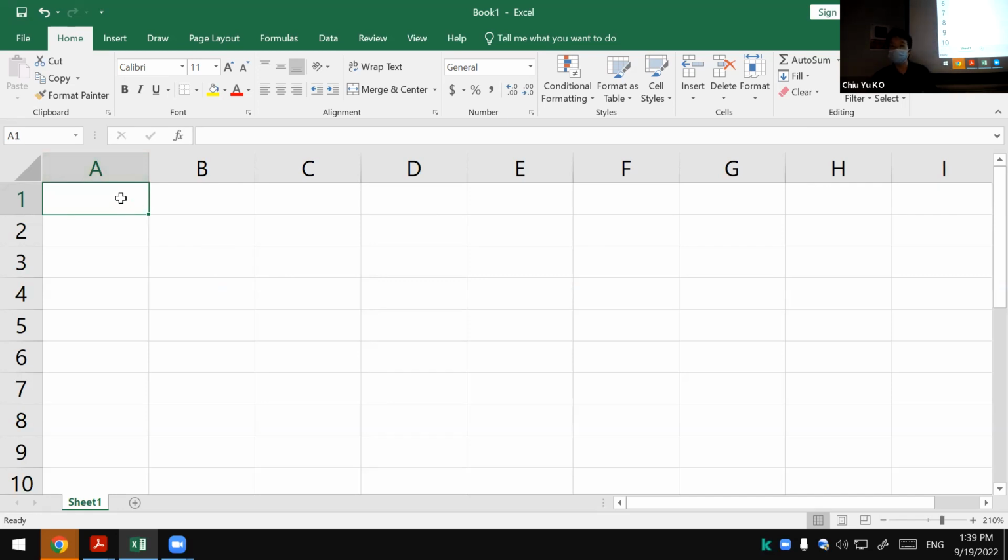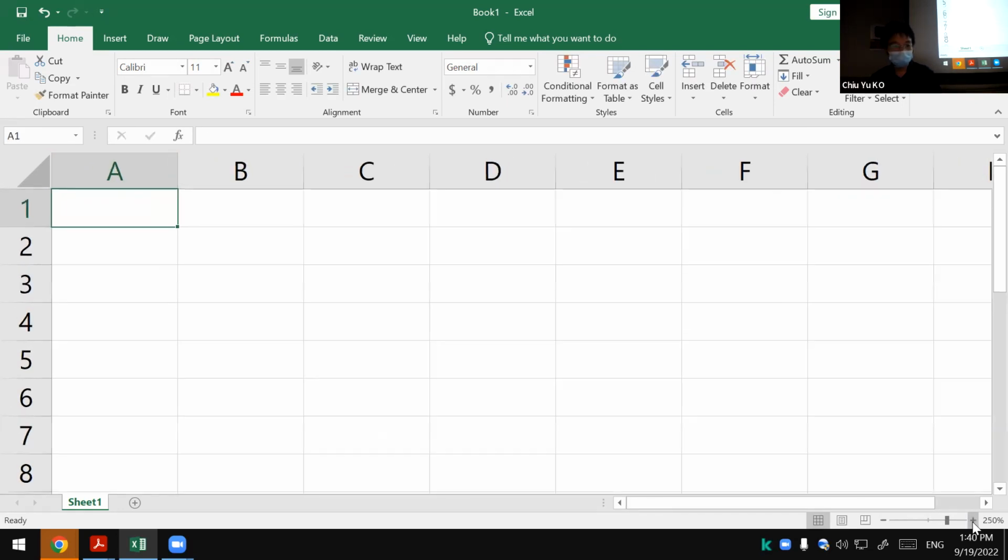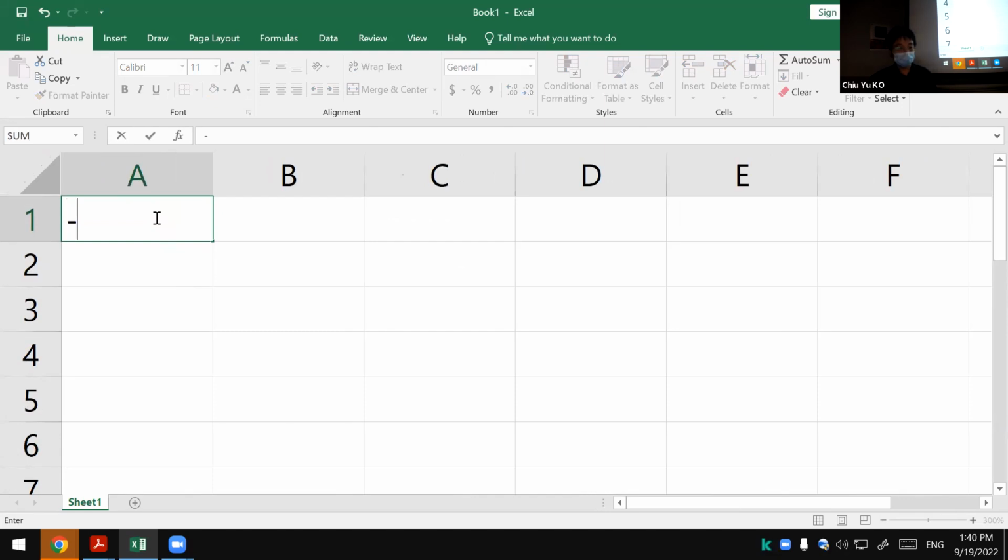Anyway, the first thing to do, because I assume you are still new to this, is to treat Excel as a calculator first, and then you know how to do calculation. To start, you can pick any cell and double click it, or in case of iPad, just tap on it. Then you can see the blinking cursor there. You can do the calculation by starting with an equal sign. Maybe I make it even bigger. You have an equal sign here, and then you put what you want to do. The standard: if you want to do addition, you just do 1 + 1. Then it gives you the answer, which is 2.